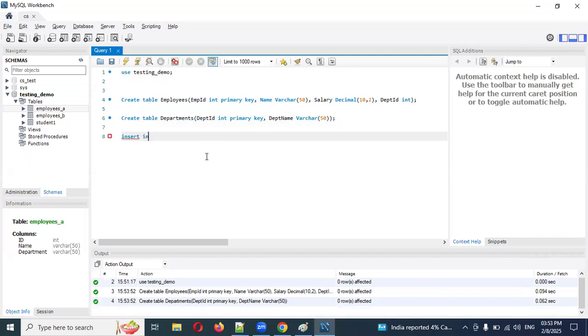Insert into employees. Okay, and we can use values directly, and we can specify 1 comma, any name we can use, and salary we need to mention, and department we need to mention.